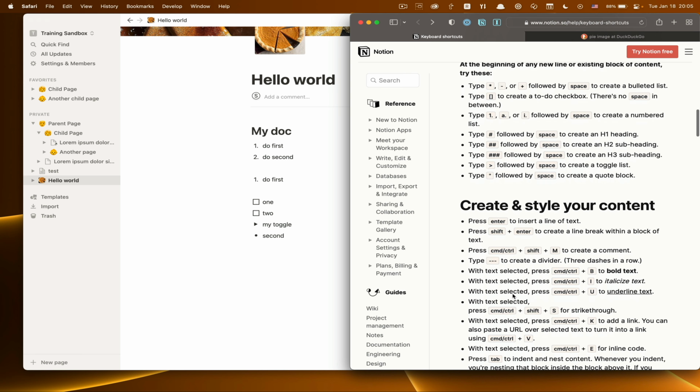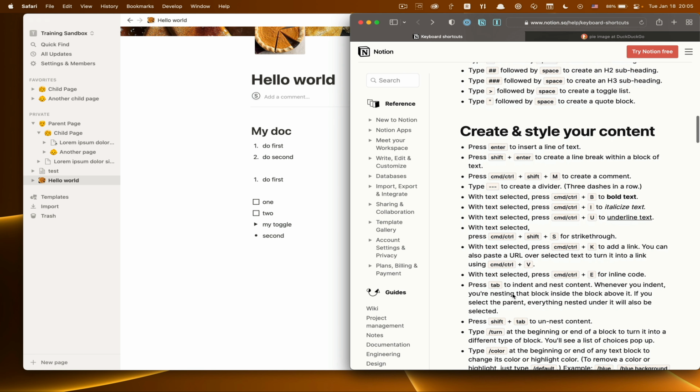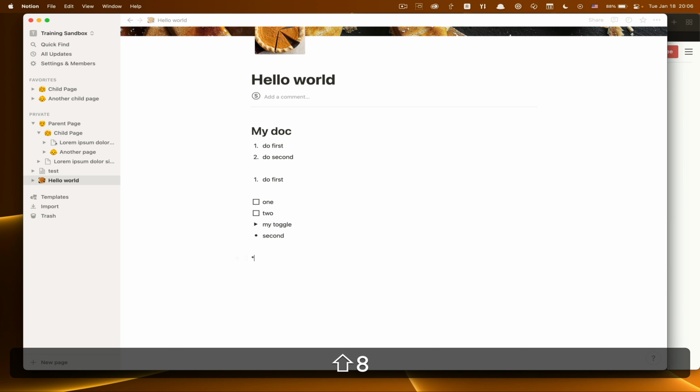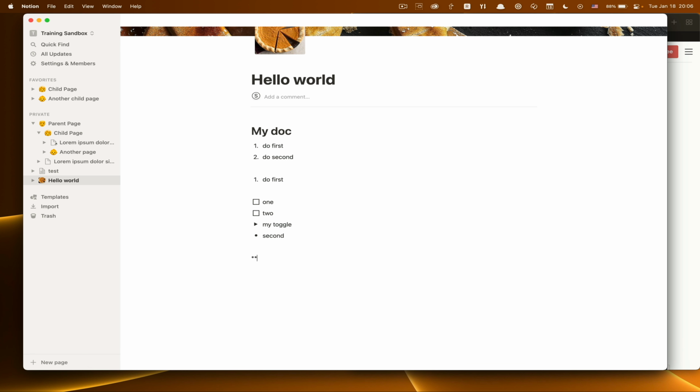So this is the key. When you get to this, you'll find yourself being so much more efficient and so much quicker. You're typing a document, you want to bold it, you do 2 stars, hello, 2 stars, enter, you get yourself bolded text right away. It is so much easier to do it that way. I really urge you to learn how to use Markdown.